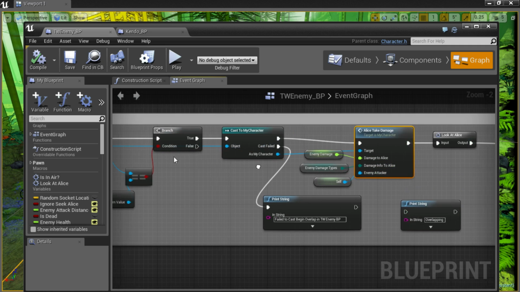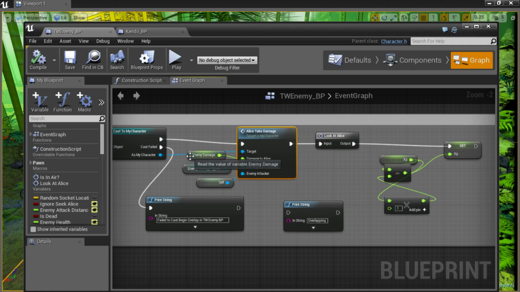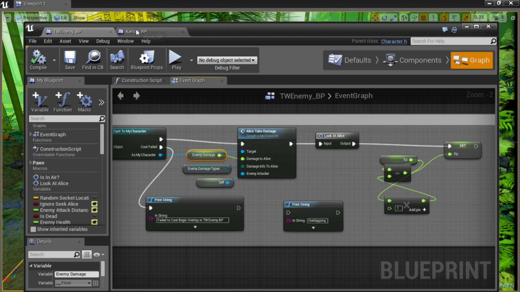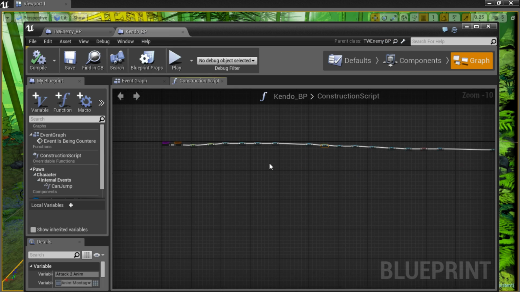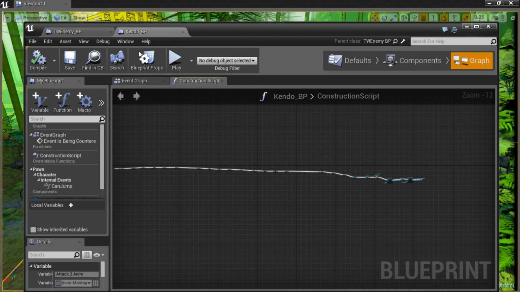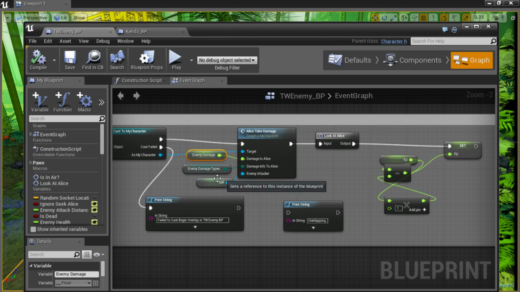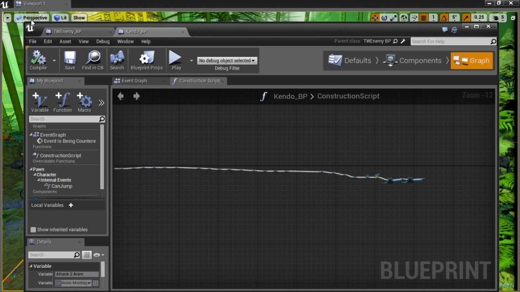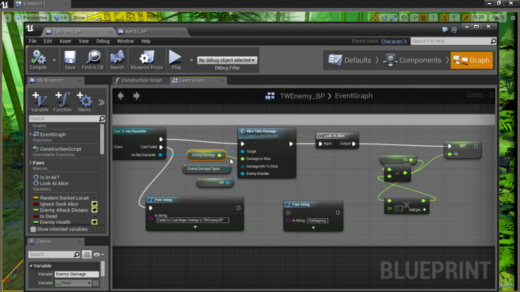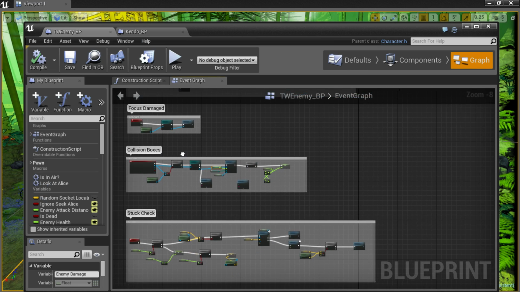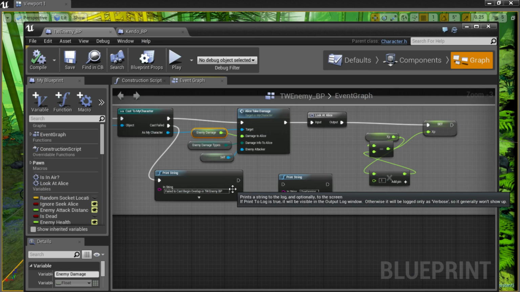I call that after casting to it, where it finds the enemy damage. The enemy damage is set differently per character. The Kindle guy takes out 10 when he hits you. Obviously bigger, stronger enemies may take out more, and luckily this variable can be changed in the child blueprint. So she knows how much damage to lose. From there you minus it, just like we did earlier with the enemies when they take damage.